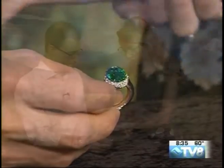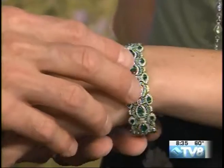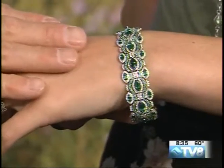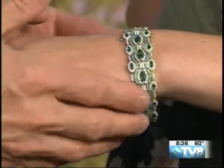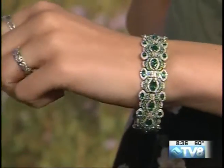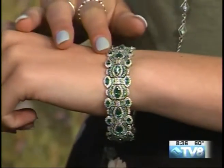We were talking about how unique this bracelet is earlier. So give us a little more information about what makes it so unique. Well, it's just the detail and the time that really went into finding this many stones that are all completely natural, matched, and certified. The design itself is absolutely beautiful — it's called a Bella Linda design. It's something that he's done in ruby, sapphire, diamond, and also an emerald. He'll probably make only one or two pieces of this bracelet ever. They can't really match up that many stones.